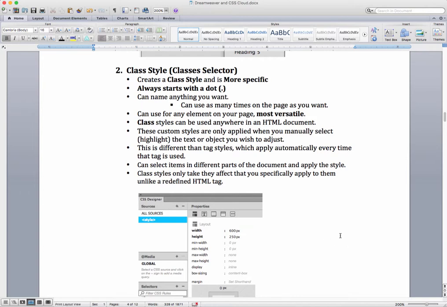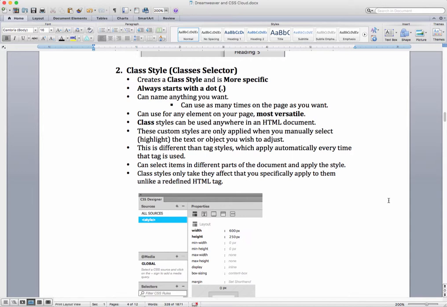So class styles could be used anywhere in an HTML tag. These are custom styles that only apply when you manually select it. So when you manually highlight whatever you want, your text, your object, or whatever, then you can apply the class style. This is different than the tag style, which applies automatically every time the tag is used. You have to actually apply this class.